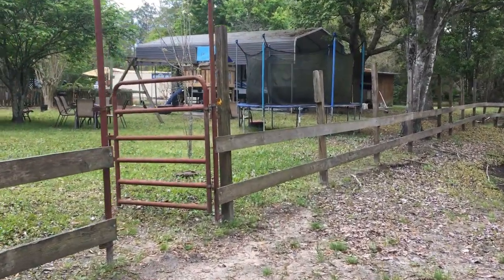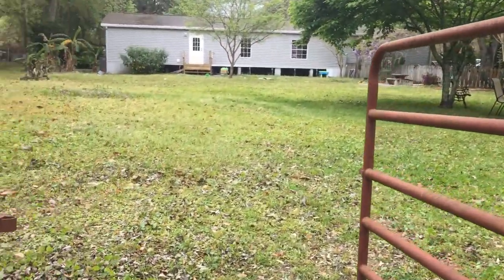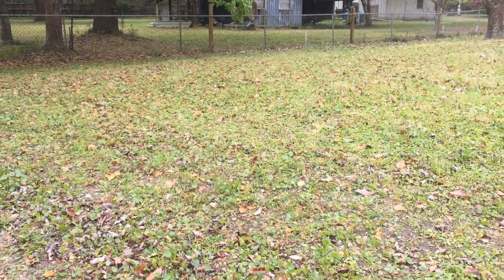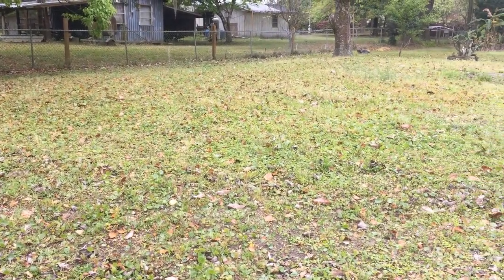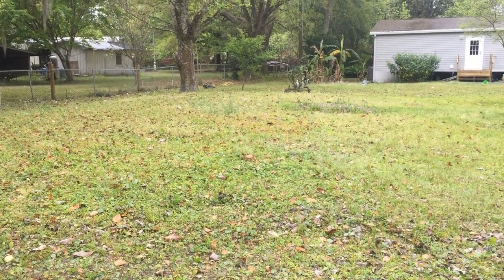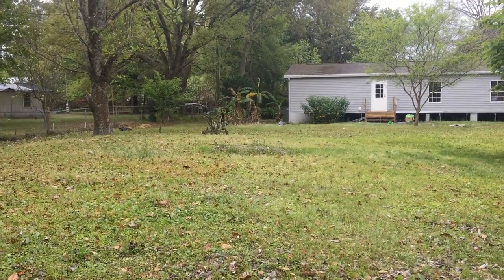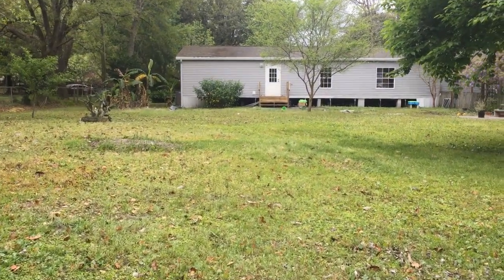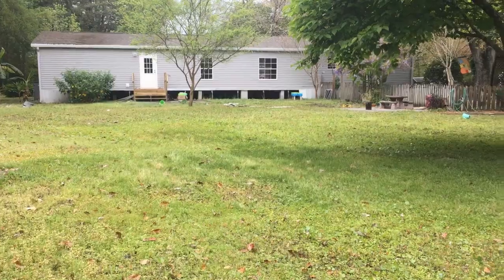Alright, let's go through here. Now right back here right now is the septic system. However, we did know that that was going to be an issue, though we didn't know it was going to be an issue right now, but I'm kind of excited because what we're going to end up doing, we need a new septic system is what it boils down to, and what we're going to end up doing is moving it to the front side of the property, which is kind of cool because now we'll have a larger growing space back here, and I'll show you what I mean.